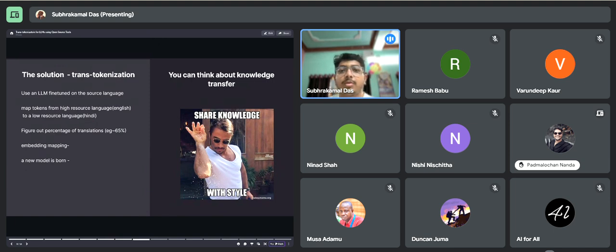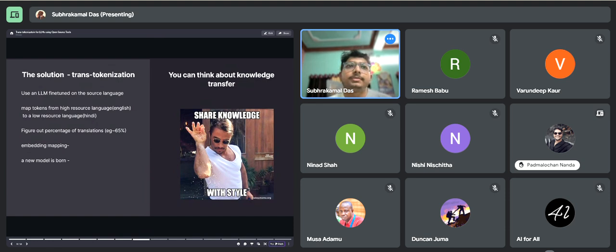From our personal experience, we wanted to create large language models for languages like Tulu and Bahasa, for which a lot of data is not available on the internet. What we did was this process of trans-tokenization, which I'm now going to talk about in detail.